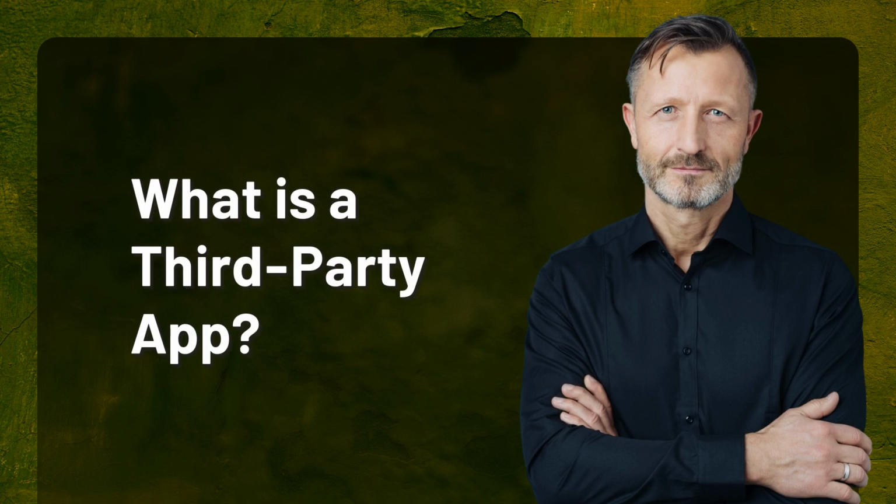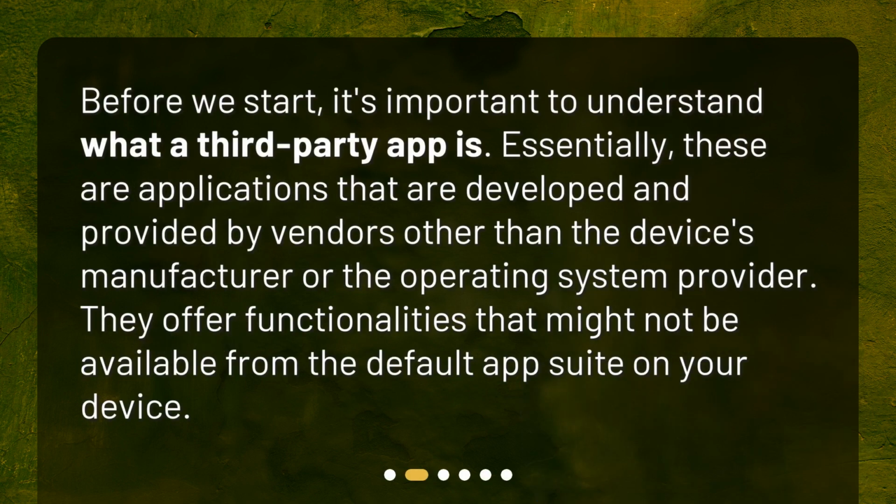What is a third-party app? Before we start, it's important to understand what a third-party app is. Essentially, these are applications that are developed and provided by vendors other than the device's manufacturer or the operating system provider. They offer functionalities that might not be available from the default app suite on your device.